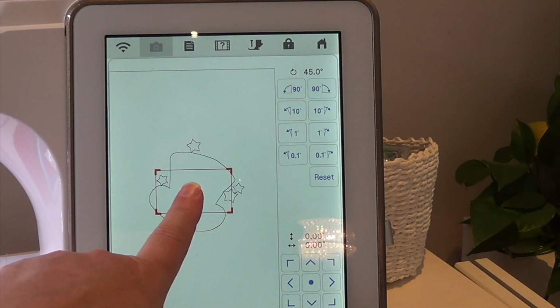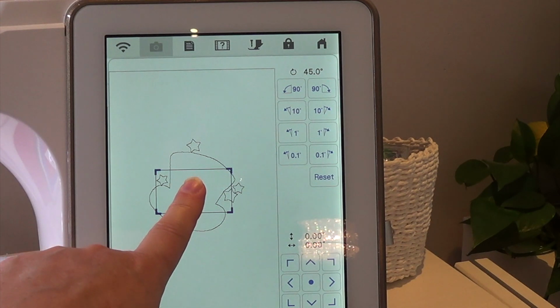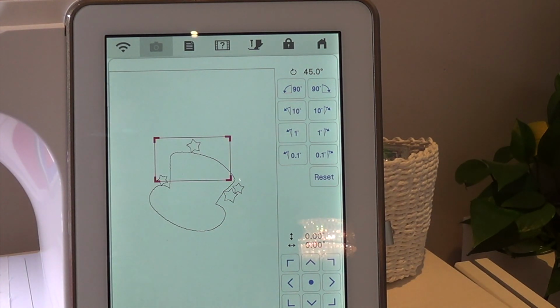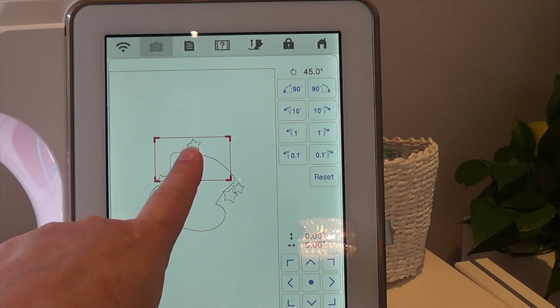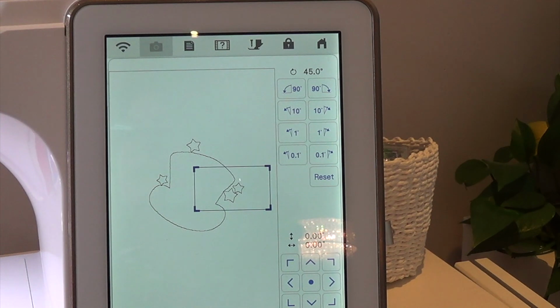To check around the hat, I put my finger inside the projector box, wait for it to turn blue, and then I scoot it up to a section of the hat that I want to look at. I look over on the fabric and say, yeah, that looks pretty good. Then I put my finger back in the box and scoot it over to another section. If it seems a little close to the edge of my hat, I can use my arrows and scoot the design over a little bit. Well, that looks good now.